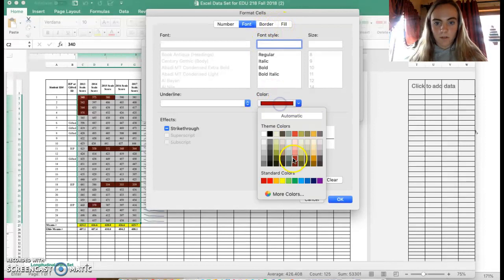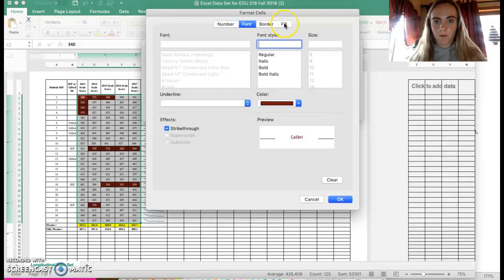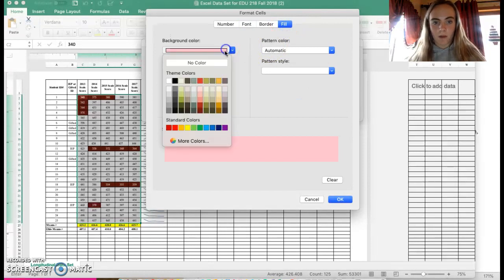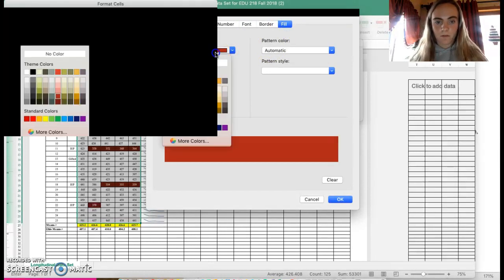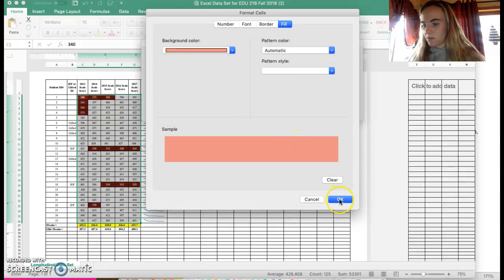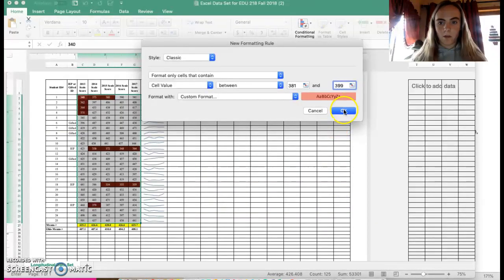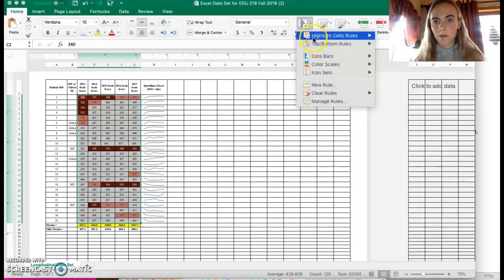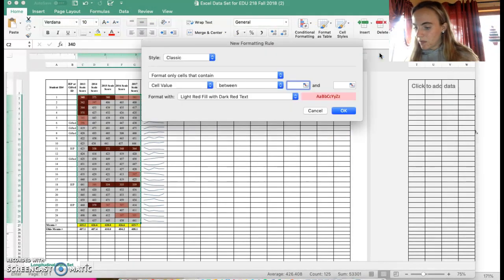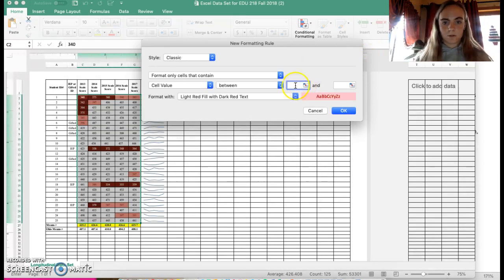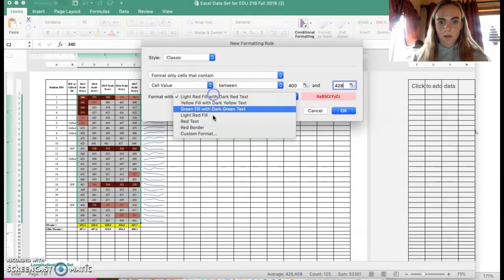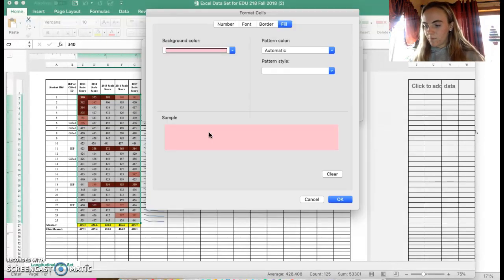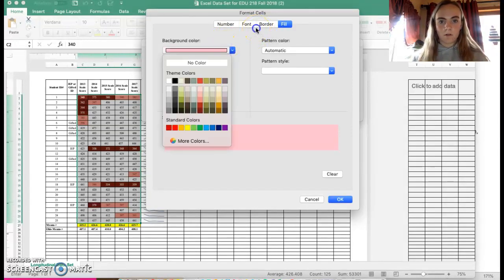dark red font with a light red format, or light red fill. Okay, and then do it again. I'm going to do 400, oops, 400 and 428, and that's going to be yellow.